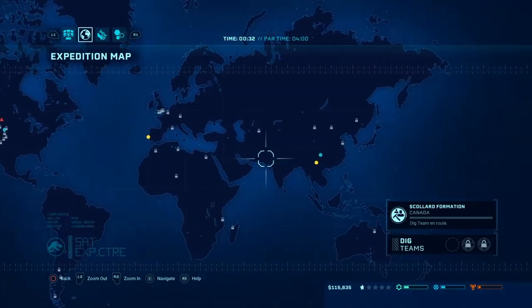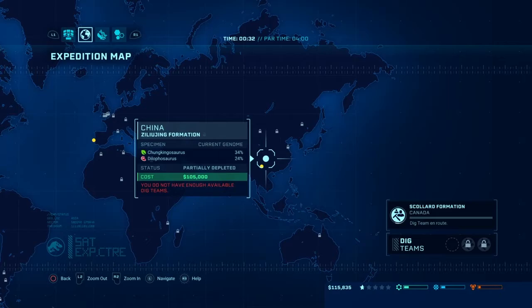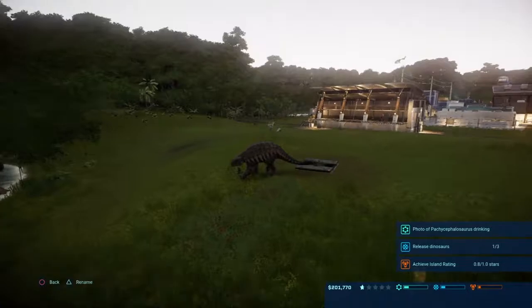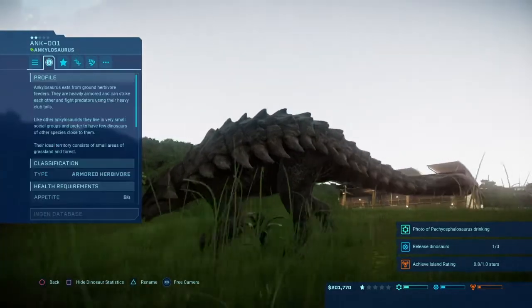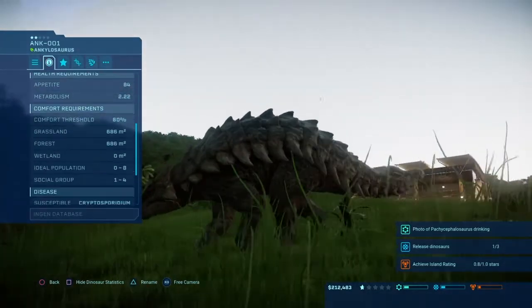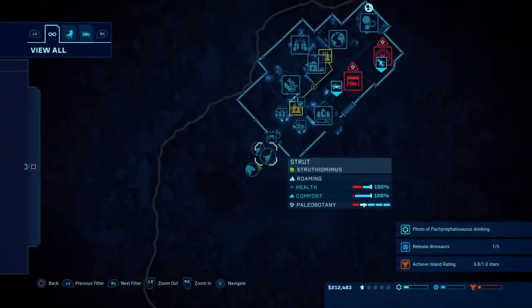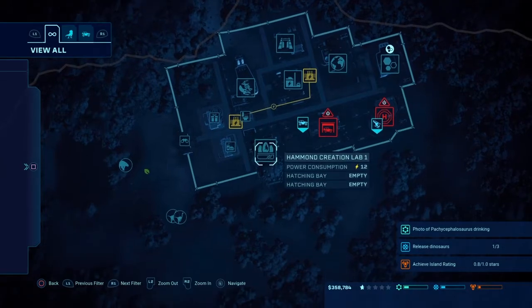By the way, what percent are you guys at? Oh, not bad for that chunking at all. How are you doing here? Are you good here? You are. And what's your population limit? 8? Okay, it's way lower than I thought it was. And photo of Pachycephalosaurus drinking?